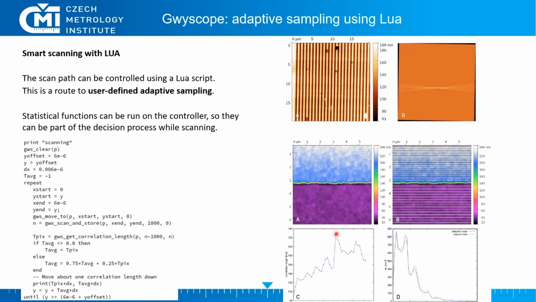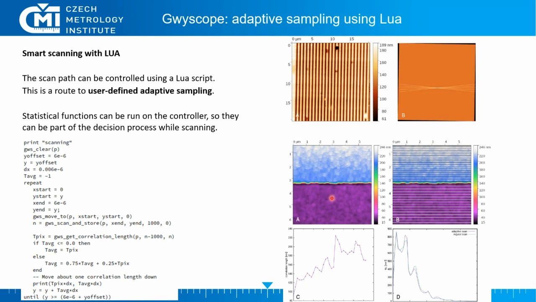This is a measurement of a rough surface, where a script that is shown here calculates after each line the local correlation length, and makes a new profile at the position where the lines do not correlate. So when you are interested in the statistical properties of the surface, you can use this to save a lot of time, measuring only the profiles that are not correlated. So you get data that are really independent and can provide a maximum of statistical information.